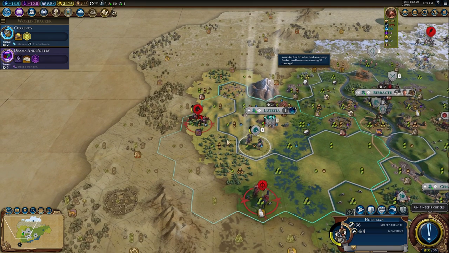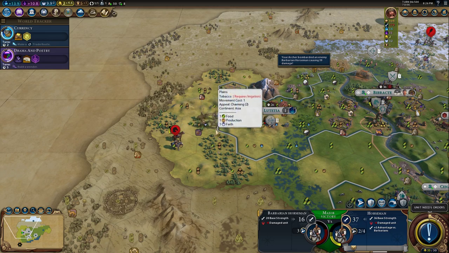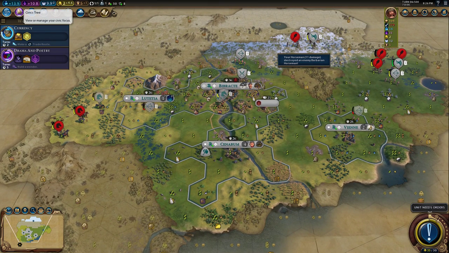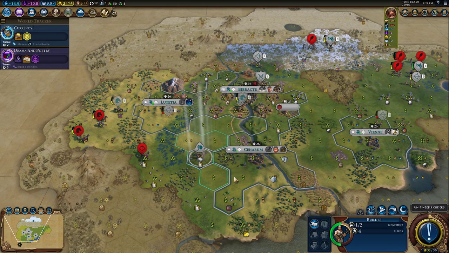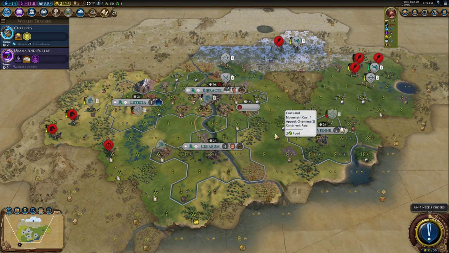I don't know actually how I'm doing. I feel like I'm doing pretty bad. Oh, wait, they're both major victories. I feel like I'm doing pretty bad. Turn 86, we're only getting 13.9 science, and we're getting absolutely crushed by barbarians. So hopefully we can come back and actually do something with this game. Alright, thanks for watching.